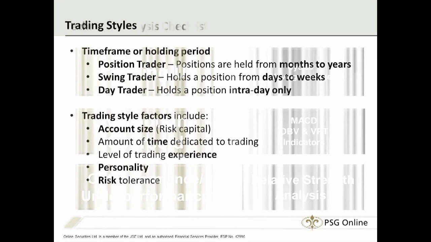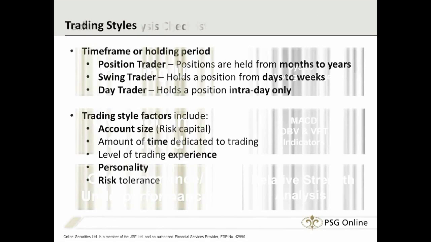Within that long-term cycle up, the market still moves up and down. So we talk about overbought and oversold: overbought at the top of the cycle, oversold at the bottom of the cycle. This is where you use various technical indicators to help you in your timing, getting you as close to the bottom of the cycle as possible, and obviously as close to the top of the cycle as possible.